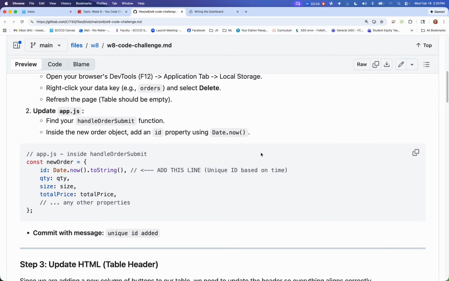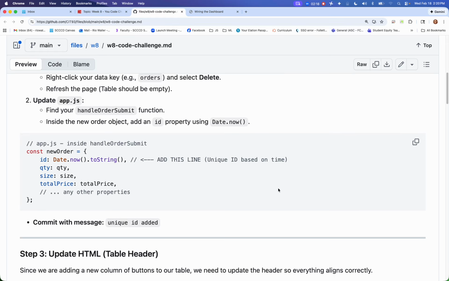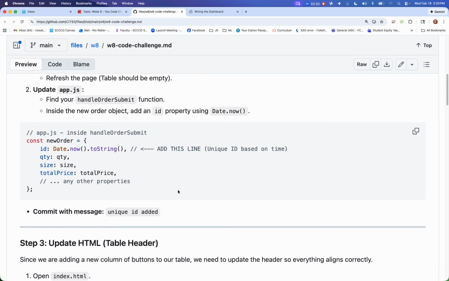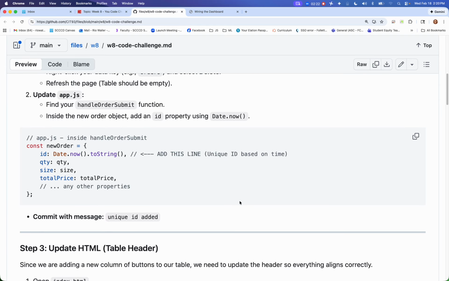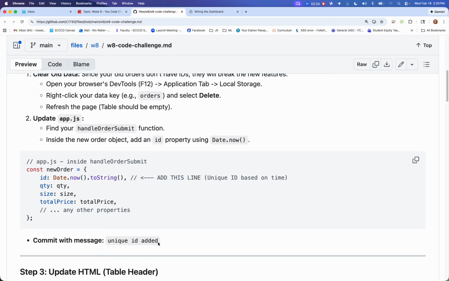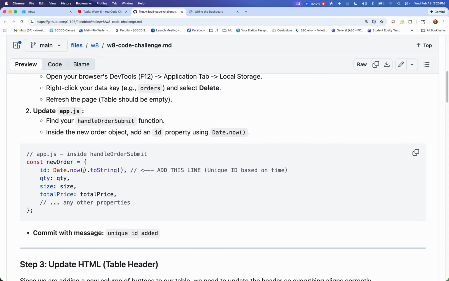So now what you're going to do here is I'm having you do it in stages like you've seen before. I want to reiterate something that I haven't been talking as much about: how I grade this is that it's really important that your commits show that you've actually done the work, like on this one where you've added the unique ID. Now this one's not too bad because we're just updating.